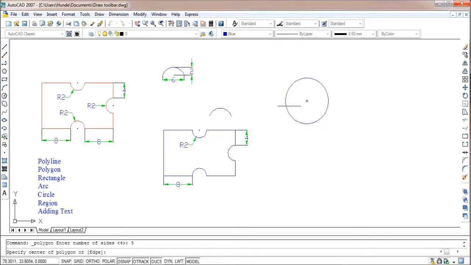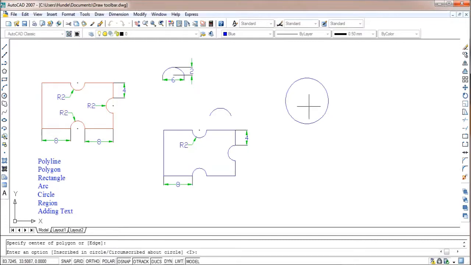To get the center of the circle, I have to open OSNAP from the status bar, because OSNAP is used to point out the center of an object, the midpoint, endpoint, tangent point as well. So with the help of OSNAP, I find the center. So this is the center of the circle. Once I get the center, I click on that center.